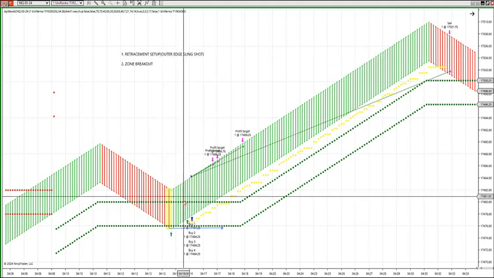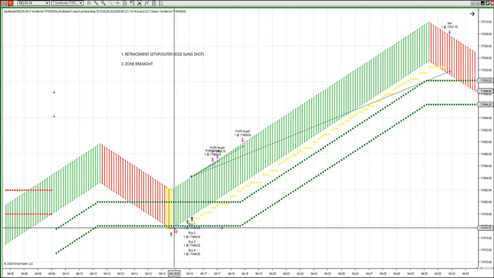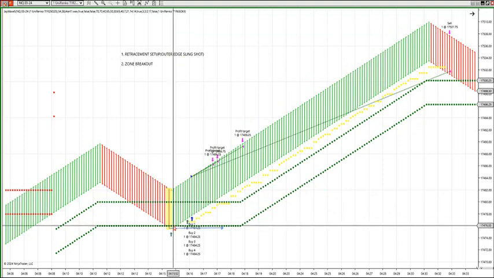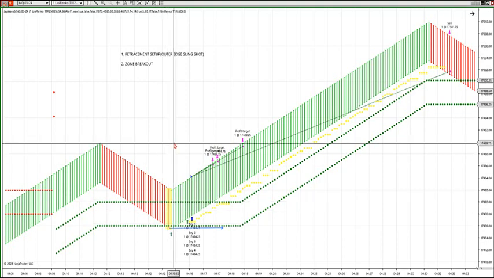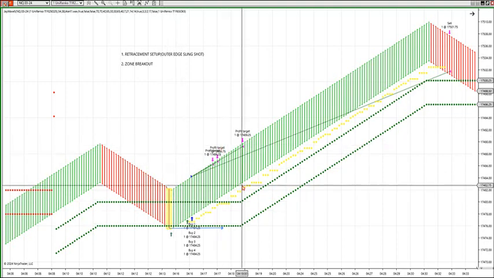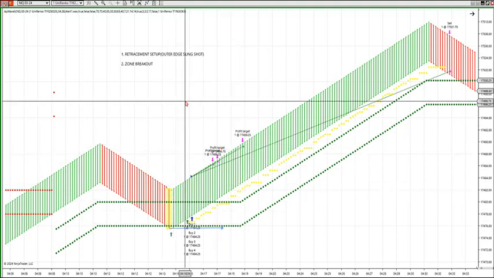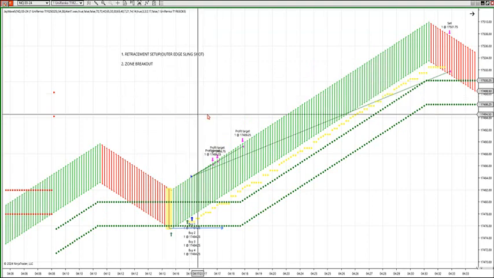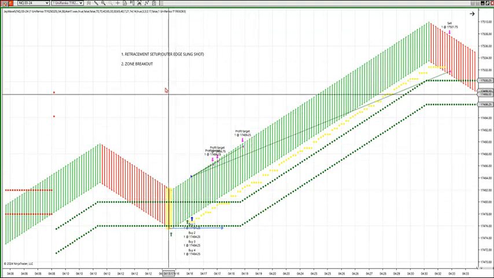If you just want to take outer edge trades that are qualified on the outer edge, you can take only these trades by themselves. It will not get you in a shallow retracement. It will only look for deep retracements, because those are the highest probability trade you're going to have, instead of taking a lot of shallows that have more of a chance of getting that swing low or swing high taken out than a deeper retracement.